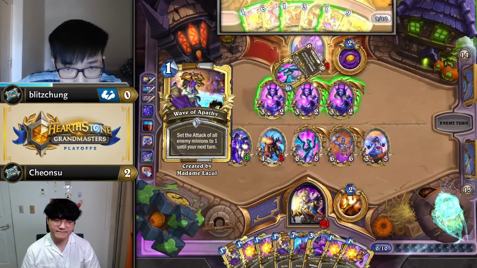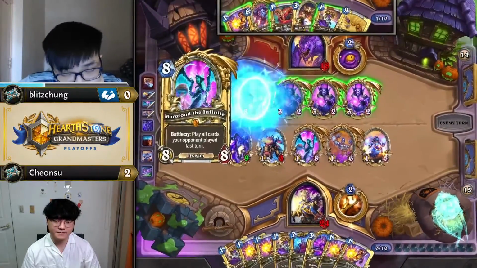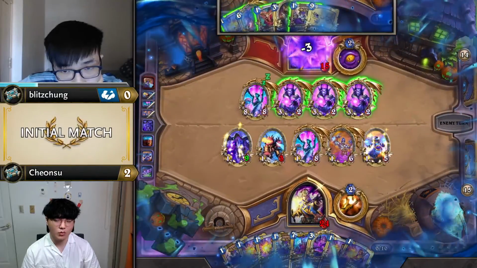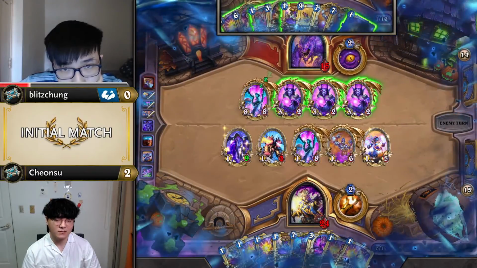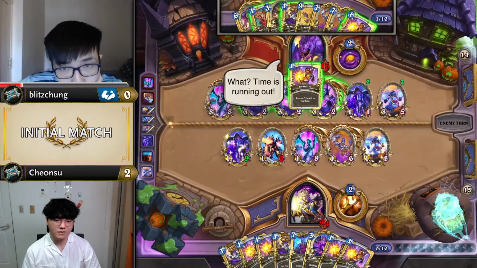Yeah, no, that's totally fair, right? You can get the big board development and go for Murazon and go for Wave of Apathy. And he sets up counter-lethal with the Kronks in hand. Yeah, exactly. I really like the Kronk. Yeah, saving this can just help him close out the game sooner. And yes, he knows there are waves on the other side, but.